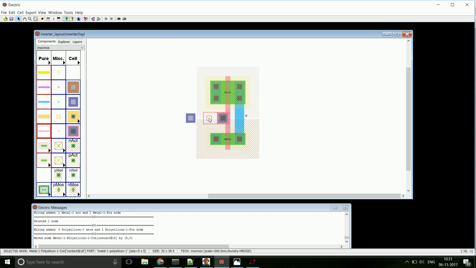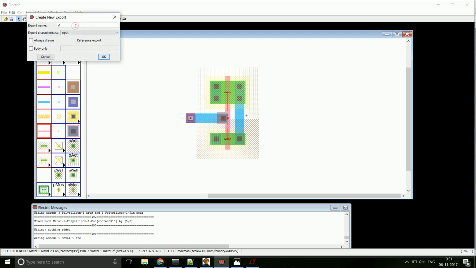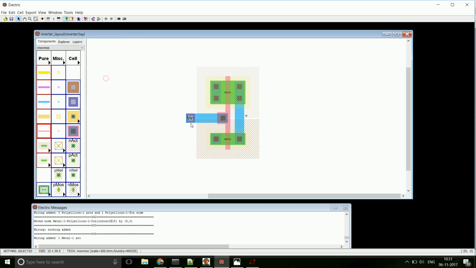So this, as you can see, is a huge thing coming out. Instead of that, go from the metal, which is a smaller one. Done. And this is the input port. So Control E, we make an export. Done. Move it inside just to make the design more compact. There we have the input port.